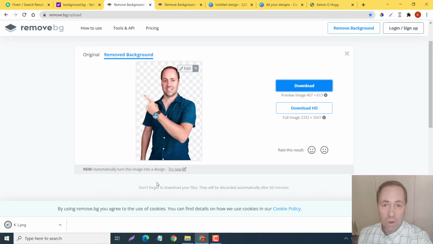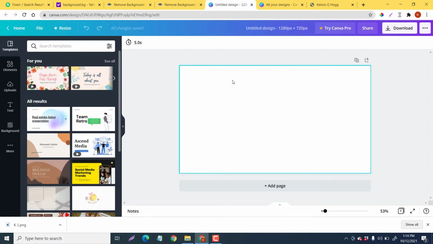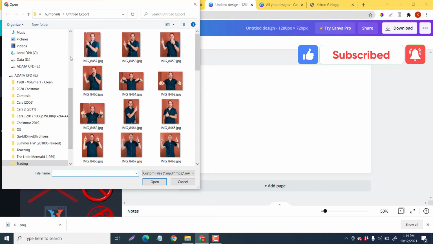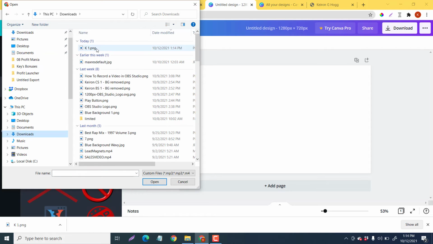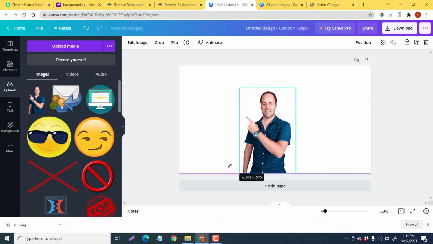So now guys, if you want, then you can also upload it into Canva, and if you want to make a thumbnail for a YouTube video, or if you just want to put together a collage or a card or a brochure or anything like that, it's super easy. So I can just go here. Here is the standard settings for a YouTube thumbnail, and if I just want to go to upload, and I can upload it, it's going to ask me where it is, so I'll go to my downloads. And there it is, you guys.